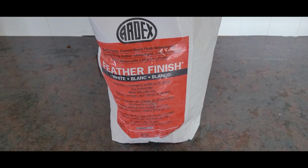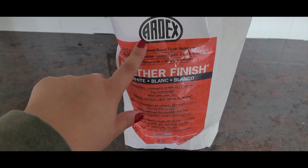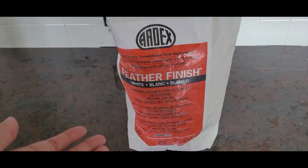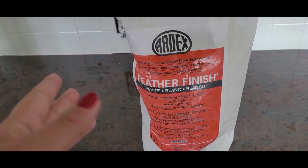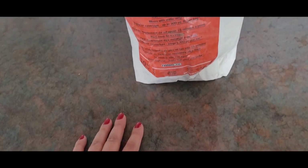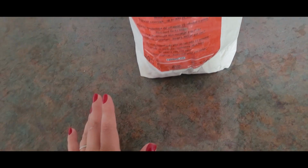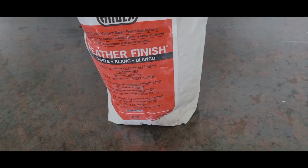All right, so what is this? It's called Feather Finish by Ardex. What it basically is, is a cement underlayment that can be used to level out any spaces that you want to level out, for under vinyl and all that stuff. It works well with concrete, wood, vinyl, and all of those things. So I know I can put it on this. If it doesn't work, I'll let you know.